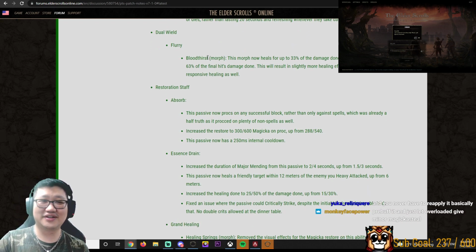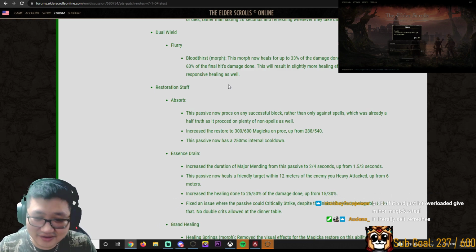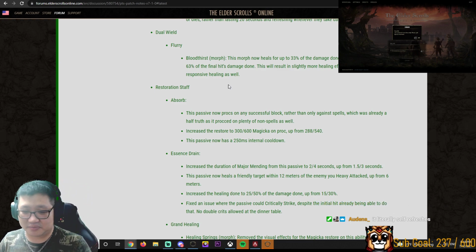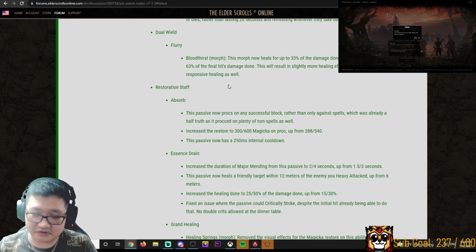Dual wield. Flurry. Bloodthirst more. Okay. Let's see what they did. Is stamina back yet? This morph now heals for up to 33% damage done per hit, rather than up to 63% of the final hit's damage done. This will result in slightly more healing effectiveness and more responsive healing as well. Okay. That's interesting. They buffed it. 33% per hit.